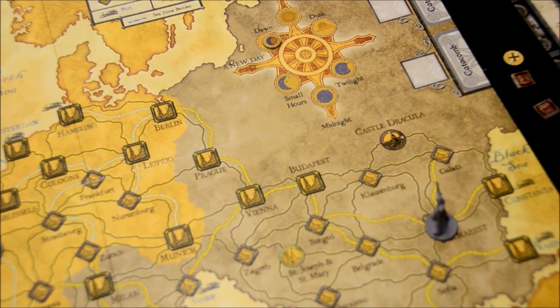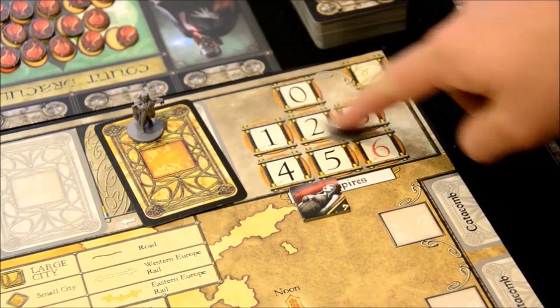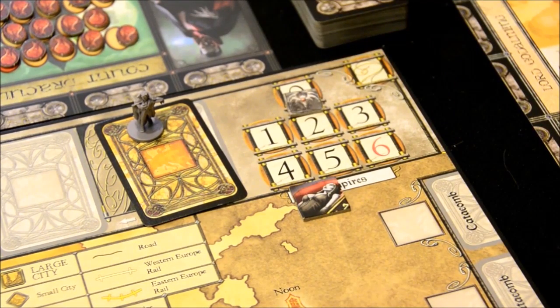Now, the goals of the game. If you are Dracula, your goal is to fill up this vampire track, or I should say, to move from 0 to 6 on the vampire track. As soon as you do that, you win the game immediately. There are 3 ways that you're going to do that.